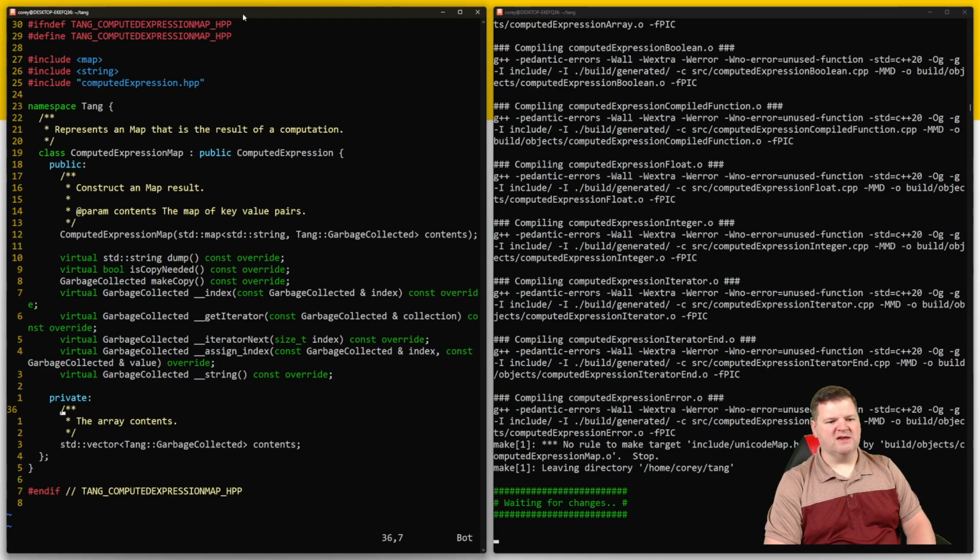What are the array contents? This should be the map contents, and this is a map of string contents.